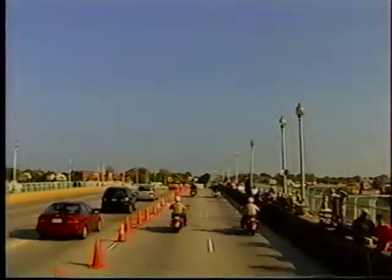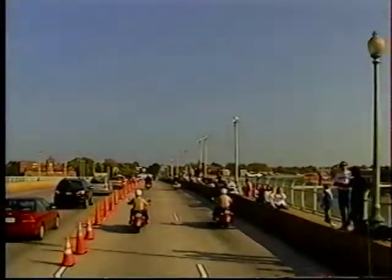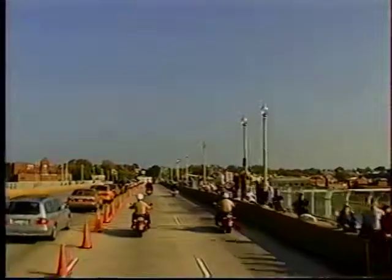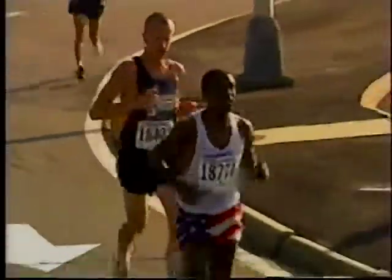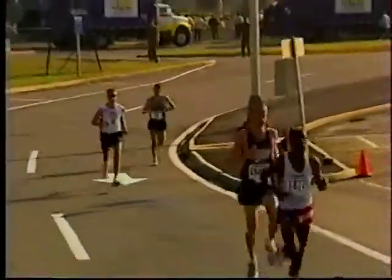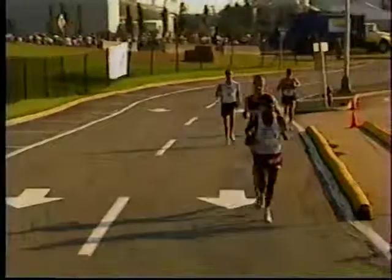No matter what you do, the miles in a marathon — especially the final miles — can be psychologically demanding. Sometimes they just creep by and you can't imagine you're ever going to reach the finish. Running with a buddy, even one you've just met, can help pass the time. So can taking your mind off the race as much as possible — think music, gardening, sex, bad poetry — whatever gives your mind a break from wondering how far it is to the next checkpoint.